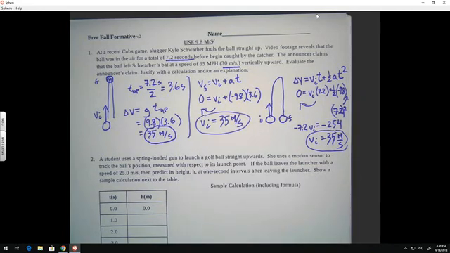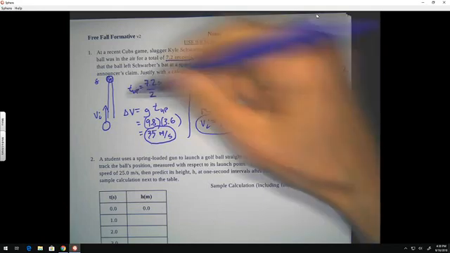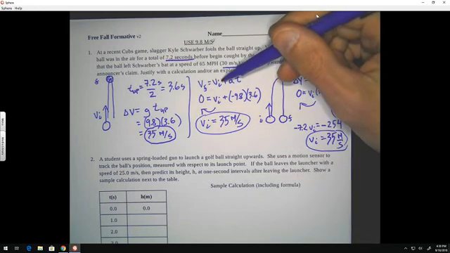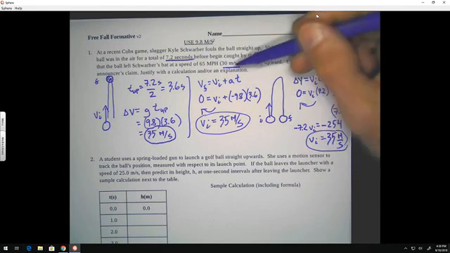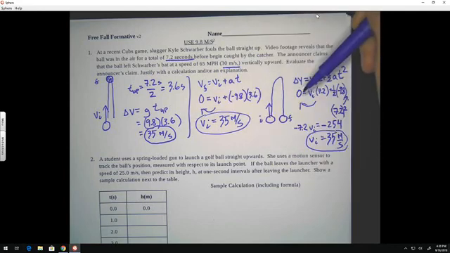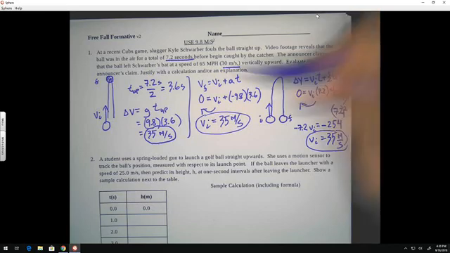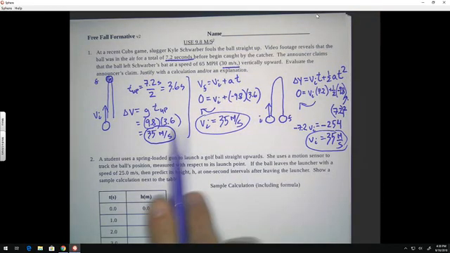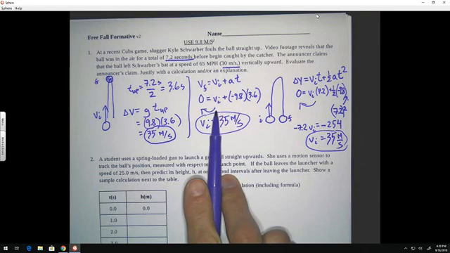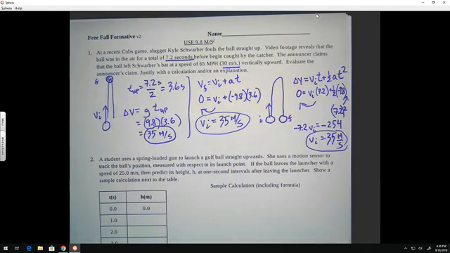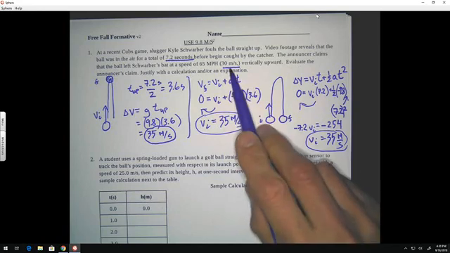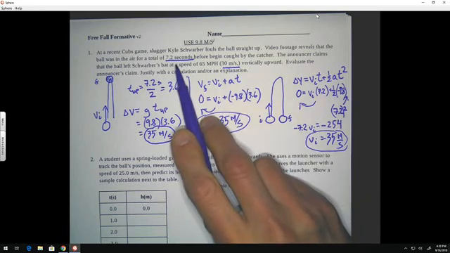Okay, so this is a different way. This is kind of a second, I guess maybe a third way of solving it. It's really a second way because these two are kind of the same that we did first, and that one's different. But a main thing I want to say is just don't grab numbers and stick them into an equation, because a lot of people did that. And you can't just take the 7.2 and stick it into this equation. That will be wrong. And you can't just take the 30 and stick it into any of these equations.